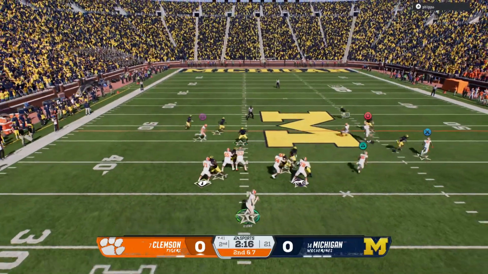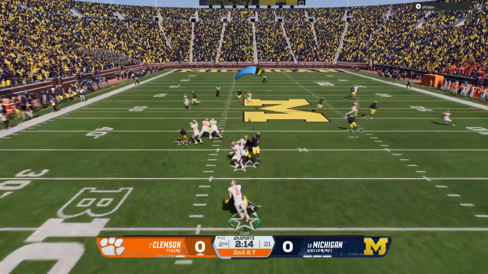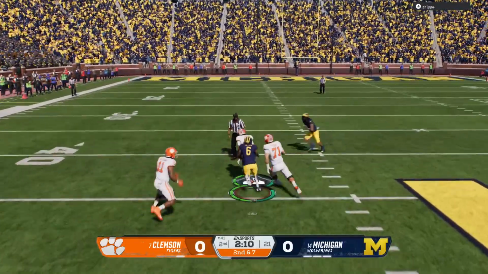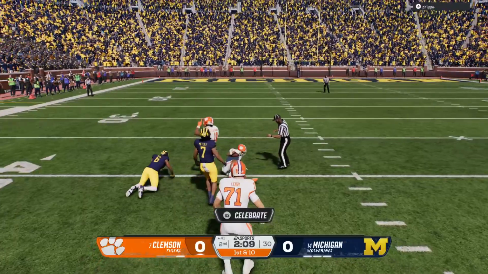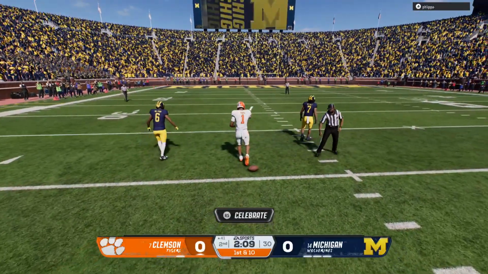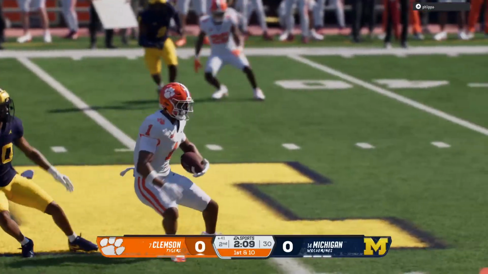Back to throw. It's Klubnik. The pocket breaking down. Grab down the middle. It's Moore. That play moves the ball across midfield. They'll be set up with a first down at the 41. Man, another big-time catch by a Clemson wide receiver.